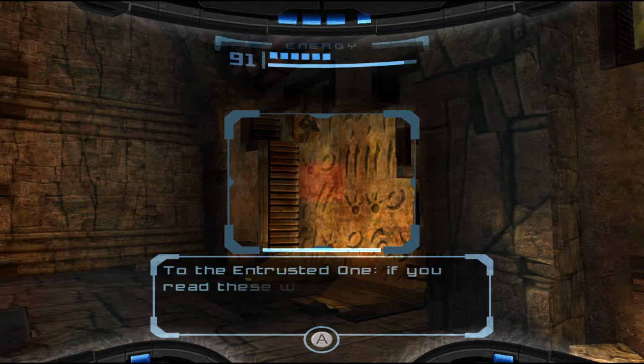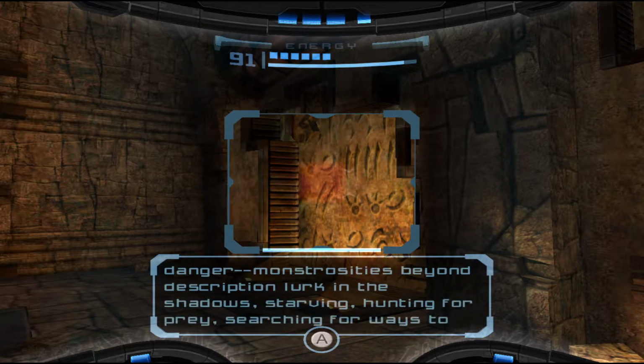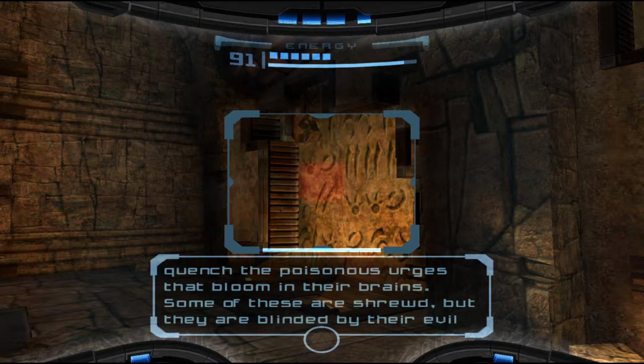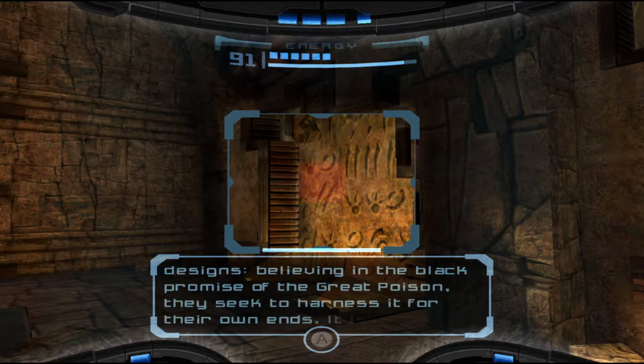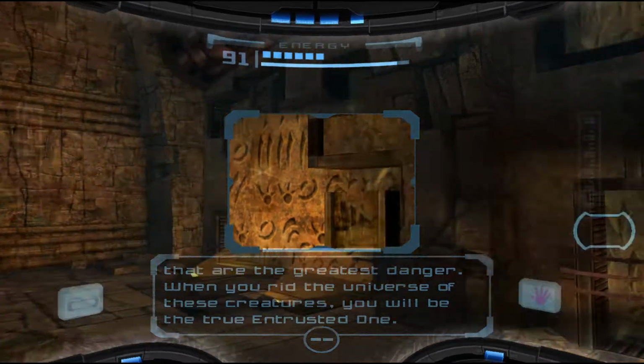Oh yeah, Chozo lore. To the entrusted one: if you read these words, then our hope has not been in vain. Your path is fraught with danger. Monstrosities beyond description lurk in the shadows, starving, hunting for prey, searching for ways to quench the poisonous urges that bloom in their brains. Some of these are shrewd, but they are blinded by their evil designs. Believing in the black promise of the great poison, they seek to harness it for their own ends. It is these last that are the greatest danger. When you rid the universe of these creatures, you will be the true entrusted one.